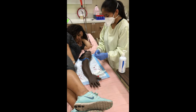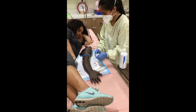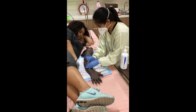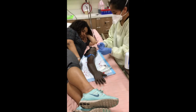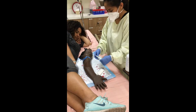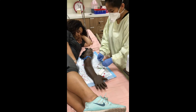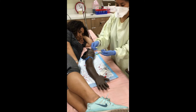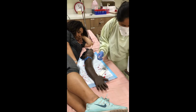So just use an alcohol swab to clean the area of where we'll be injecting the needle. We start in small circular motions and then spreading out. Then we can throw it in our regular trash over here. Then we get our Vacutainer ready. And we just pull this back. This can go into our regular trash.